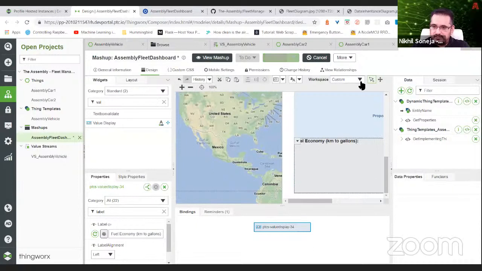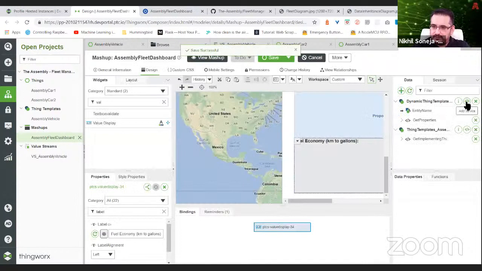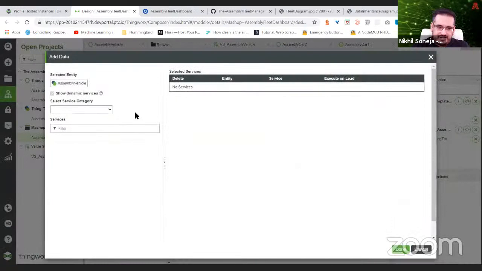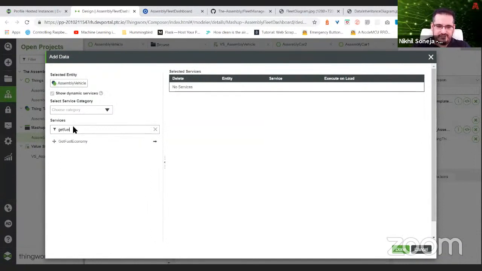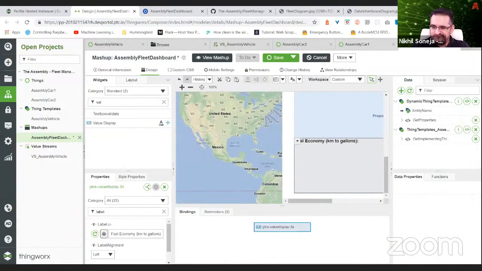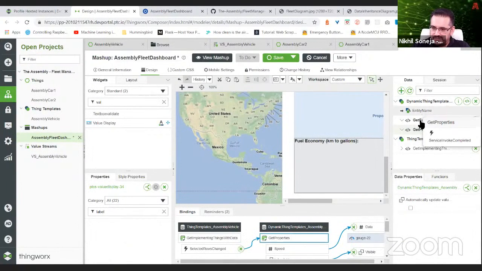Let me just hit save. Okay, I'm going to go back to my data, dynamic services, and this has already been done, so I'm just going to quickly do that. I need to set a property for that. So I'm going to take service invoke complete for get properties. So that sets up a chain.